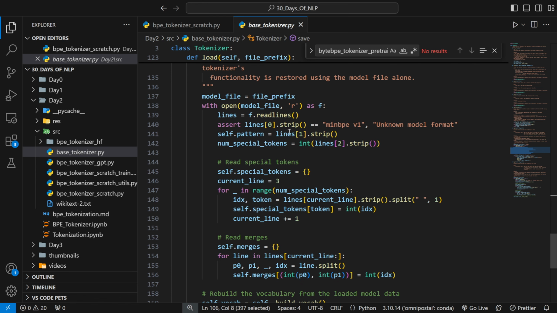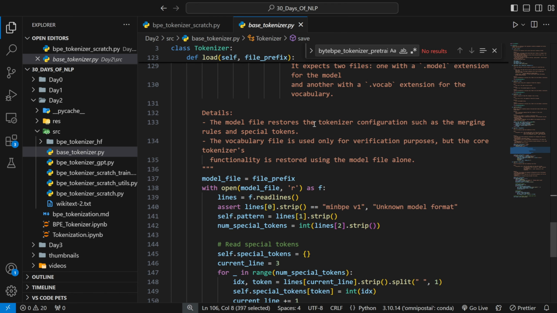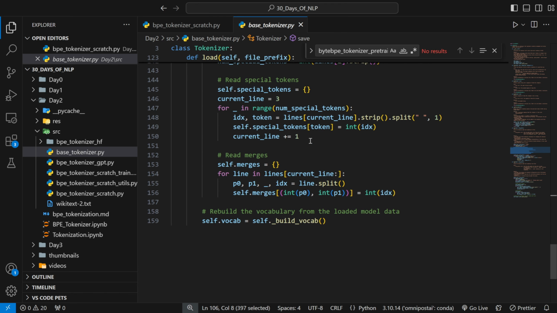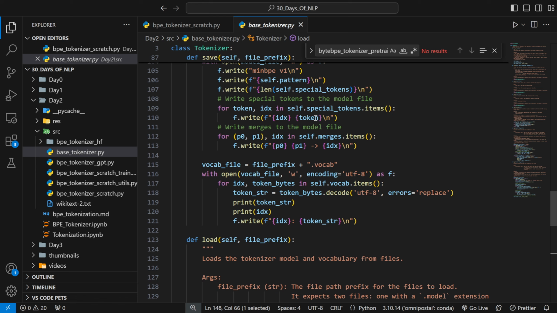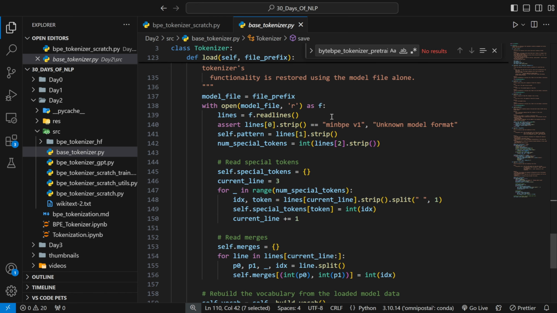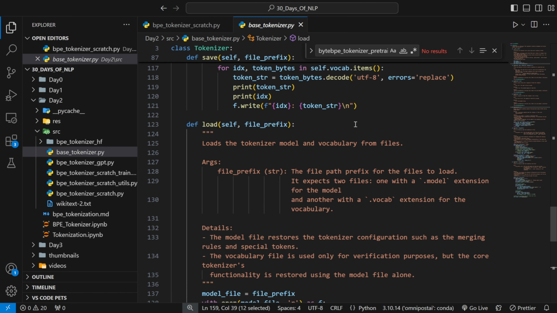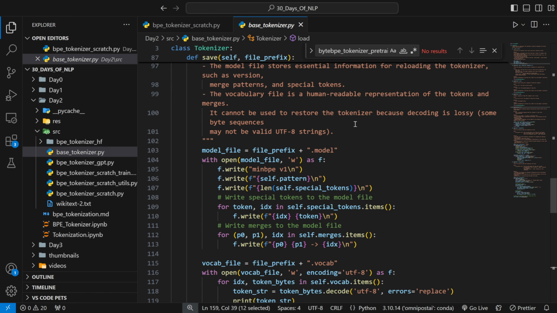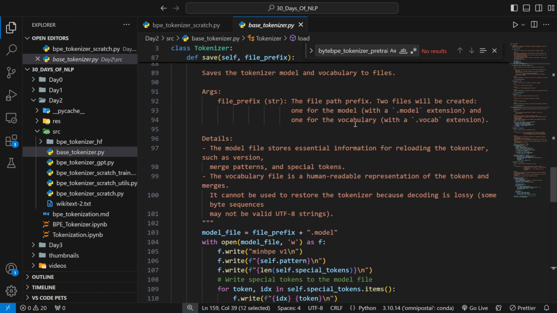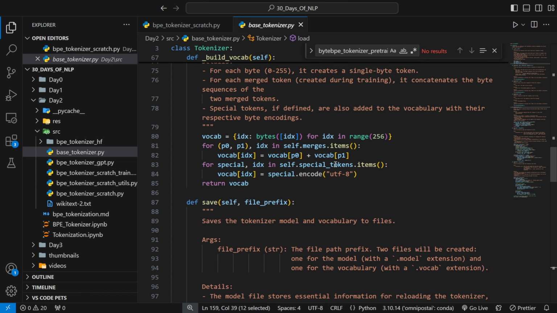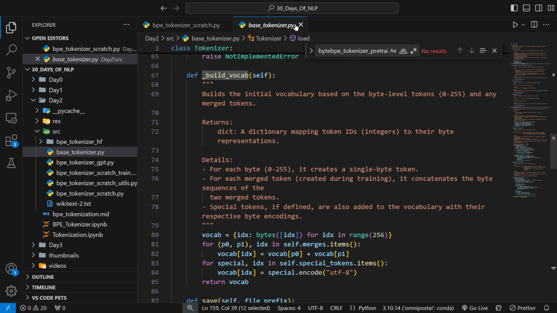Okay, so this is to load your vocabulary. What you will do is go through each of those lines and split it at the space level, because you can see it is split at the space level into ID and token. Okay, so that is how you work here. You'll read your merges, and then based on those merges, you will build your vocabulary. Okay, so I'm just giving you a walkthrough. I'm not going into detail because we already saw the detailed working previously. These are just basic level things.